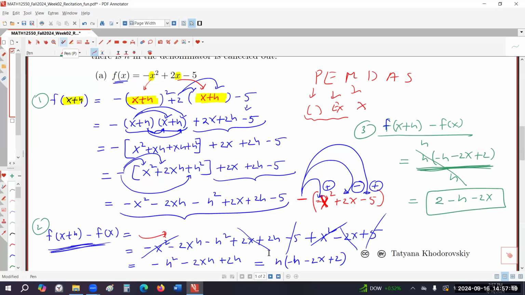Who is confused? Does anyone need any part explained? Will you always look for a common factor? Anytime you see a common factor, pull it out, because our goal in the end is that we don't want the h in the denominator. So remember, in your exam, you have to do at least one of them. And when you take calculus, you're going to use this a lot, because this is actually the definition of the derivative. If you put a limit in front, it will become the derivative. So this is a very important concept.